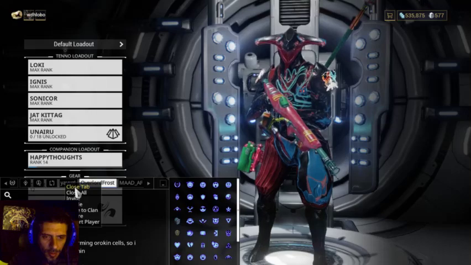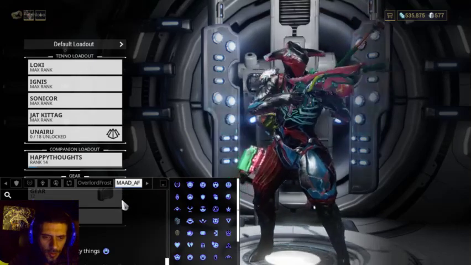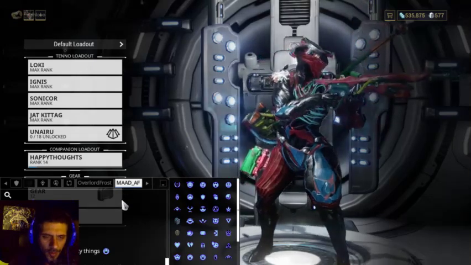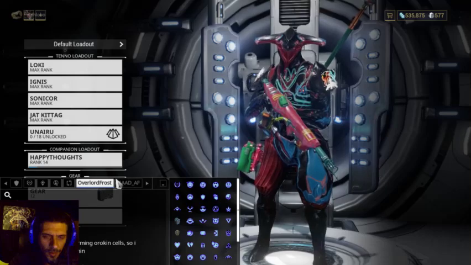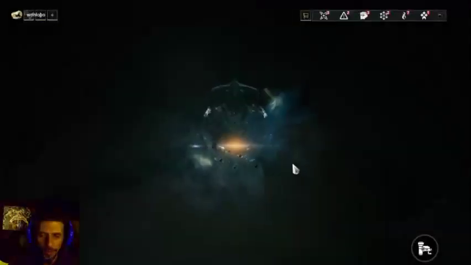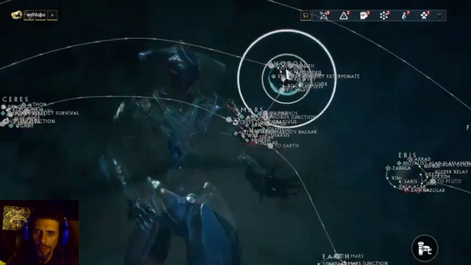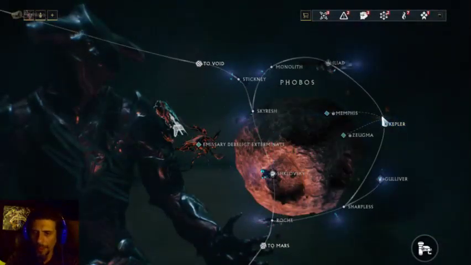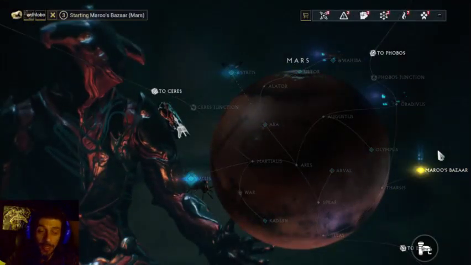So let's close this one and this one. I don't really like to have windows open. So we're gonna wait for the player to farm his thing, and we have stuff to do. So let's start this by going to the usual way, Maru's Bazaar. I don't see Maru in a week, something like that, I think.